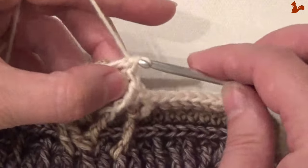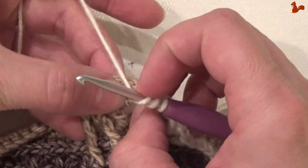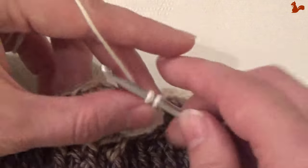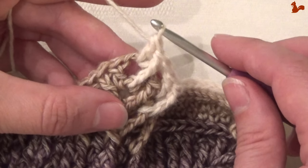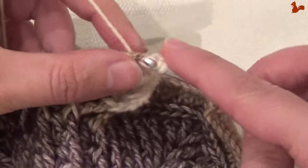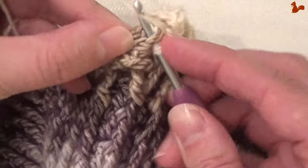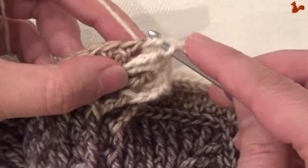That's a double crochet. Then the treble that's in between here, exactly the same as we've done before, so I'm just going to open that up. Work the treble and the double again in the chain two to the back. Chain two, it's a new corner stitch. Work another double, another treble. So, this at this point should be a little familiar to you because we've done this before, and another double.